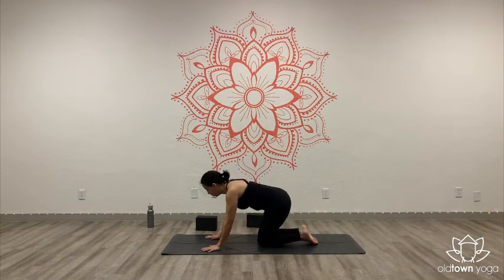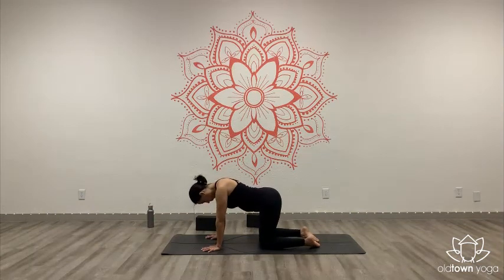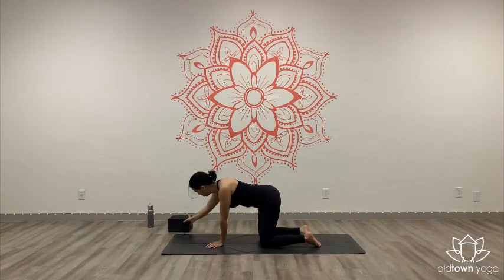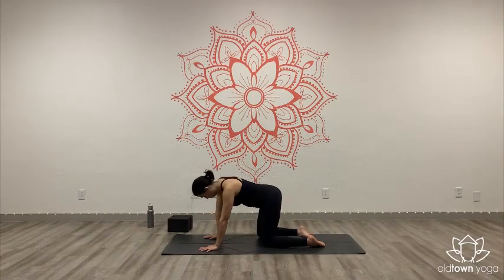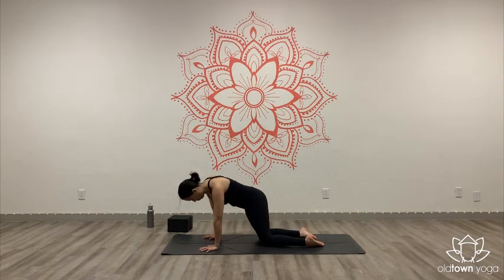So trying to get rid of all the cobwebs in the body this morning. You can take your tabletop wide and start to make circles around the knees and the wrists. Really using this time, if you need to close your eyes, if that helps you check in with the body, close your eyes. And see what's there for you.